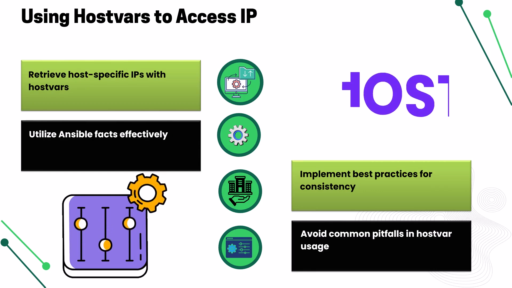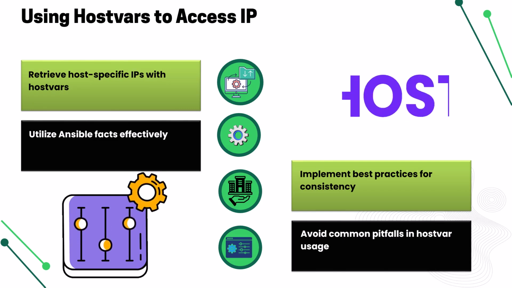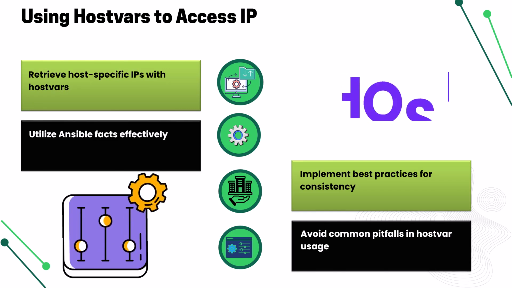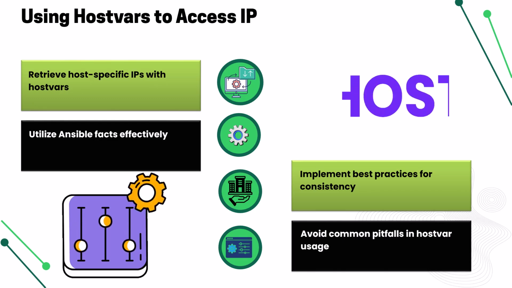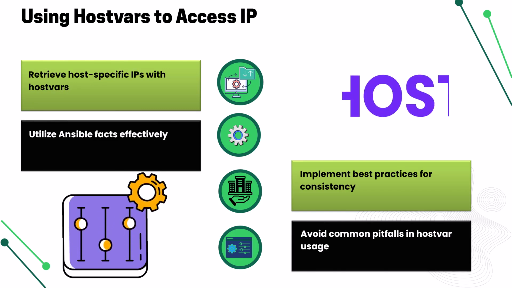Hostvars in Ansible, your secret weapon to grab IPs efficiently. They allow us to fetch host-specific details without breaking a sweat. Using Ansible facts keeps things structured, ensuring a smooth ride. Following best practices avoids future headaches, because a little discipline now saves us from debugging nightmares later. And trust me, Hostvar mishaps are real, so avoid those common pitfalls.